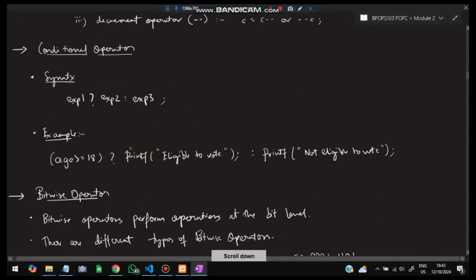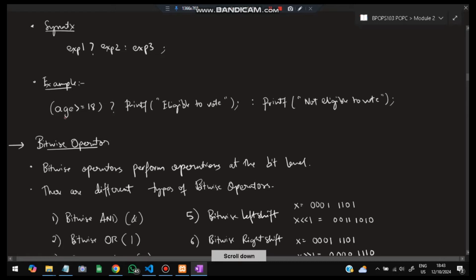Next is the conditional operator. In conditional operator, we have three values. Okay, expression 1, expression 2, and expression 3. Expression 1 question mark, expression 2 or expression 3. Here what will happen is expression 1 will be there, and expression 1 can give two values, either it will be true or it will be false. If it is true, this will be taken. If it is false, this will be taken. Listen again. Here there will be an expression whose value can be either true or false. If it is true, this will be taken. If it is false, this will be taken.